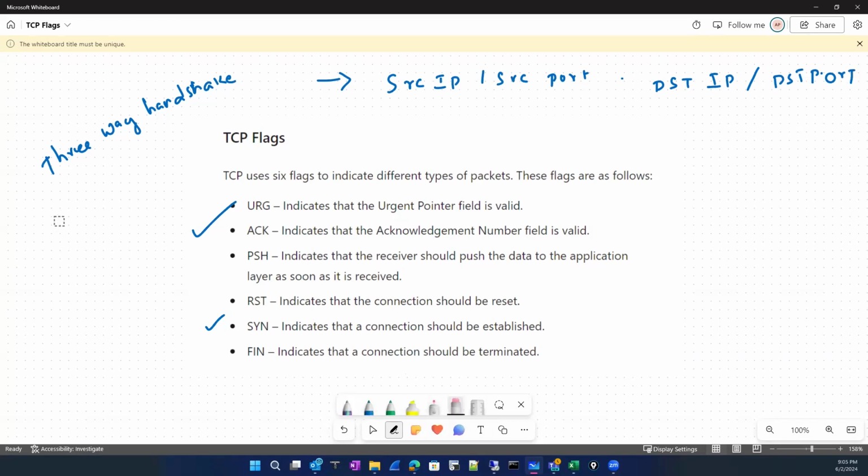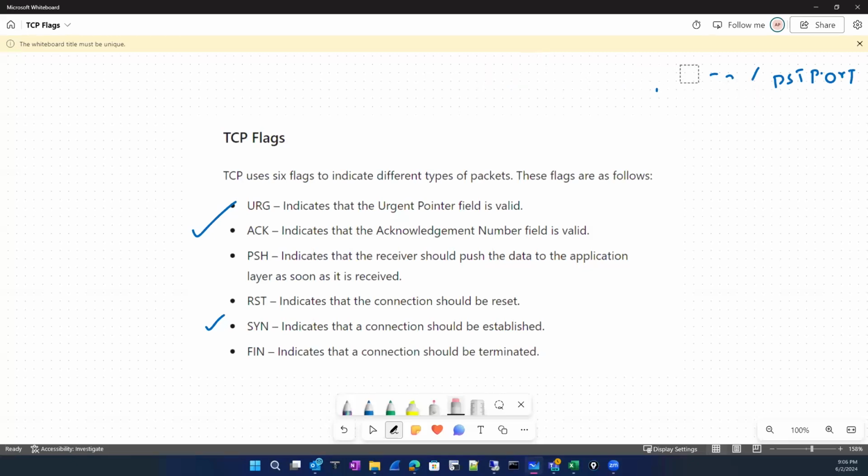But with next generation firewall, we check which application this allowed port is for, so we are doing a layer 7 inspection now. So that is very important. Your three-way handshake and 4-tuple connection is a key and primary understanding. You should understand the other parameters of TCP. Followed by that, we have a flag called the push flag that indicates that the receiver should push the data to the application layer as soon as it is received.